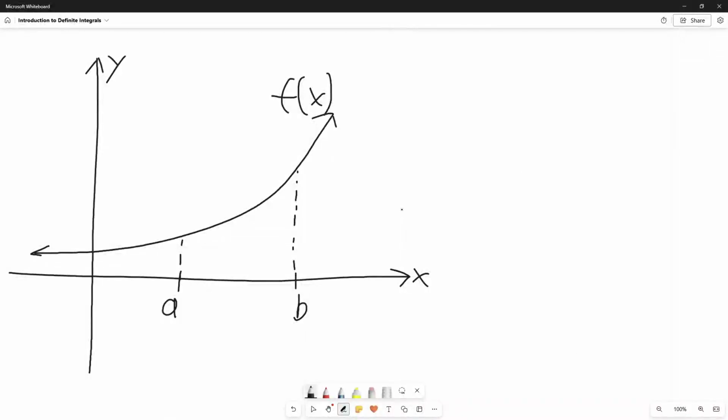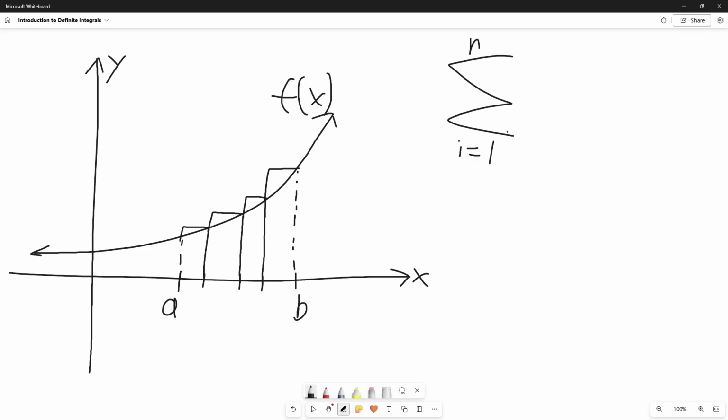And we can actually use the Riemann sums to come up with a formula for definite integrals. So let's say we have any number of rectangles. And let's use the right rectangle approximation method where you draw them from the right. And so it's going to look something like this. And let's say the number of rectangles you have is n. And so when you sum up all these rectangles, we can use sigma notation where i equals 1 to n, the number of rectangles, of f of x i.